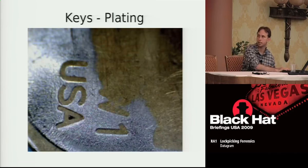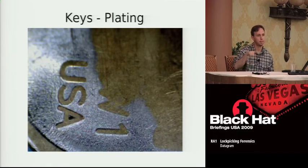Plating is kind of a neat thing because it helps us determine if it's original or duplicate. Sorry, I'm going to talk fast because I just want to get through this real quick. A plated blank will usually have the bitting plated as well, and then when a locksmith cuts it, he takes away that plating. Factory original will cut the key and then plate it, so it's different depending on the manufacturer. But with this, we might be able to identify if it's the original or the duplicate, or where it was duplicated, and so on and so forth.